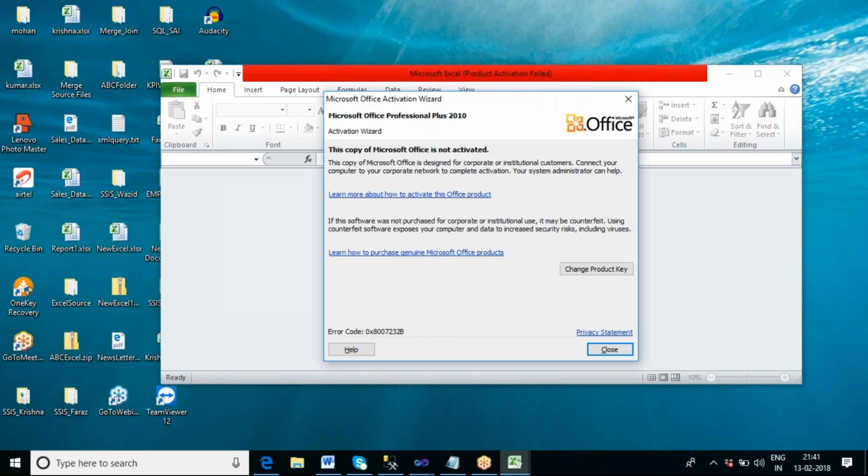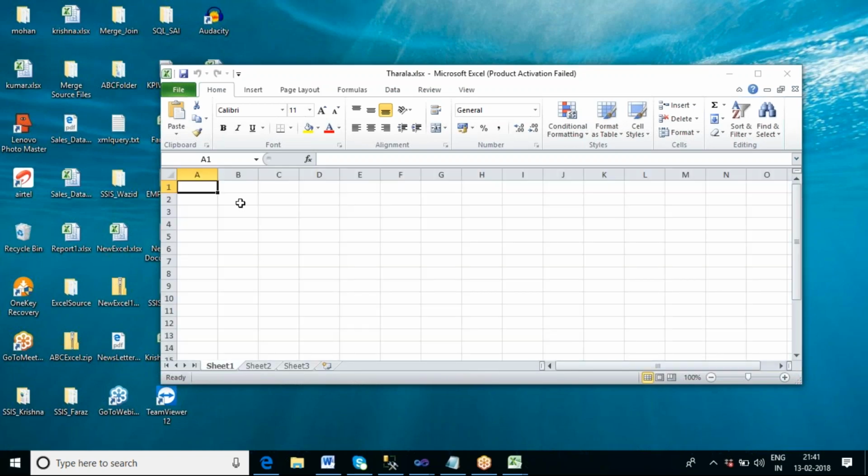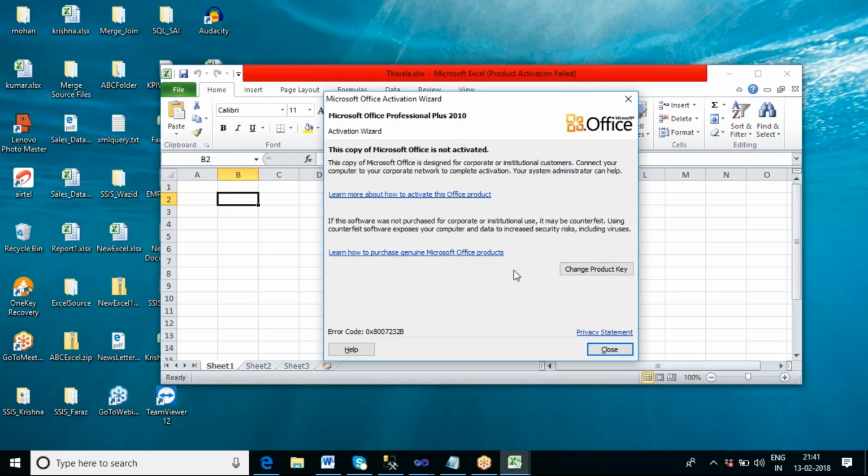In this Excel file, let me insert some data.